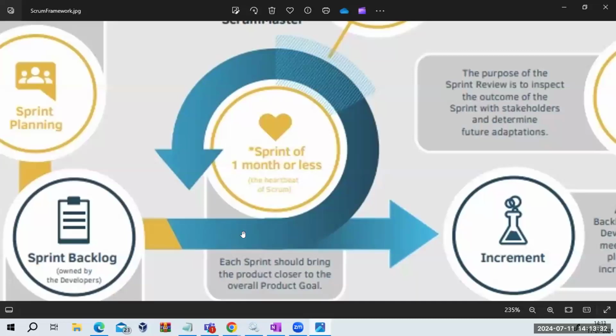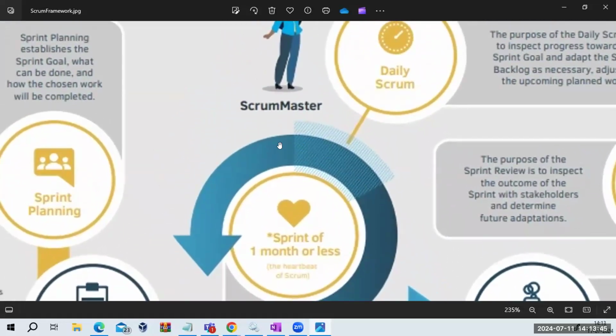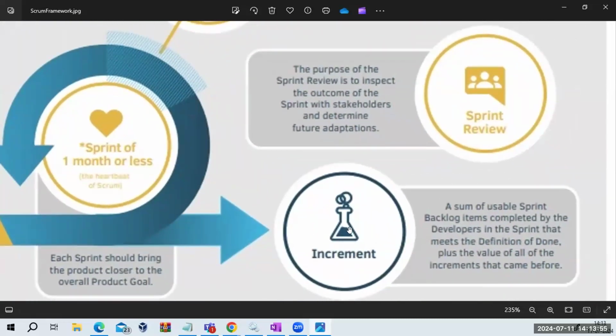They will start doing their analysis of whatever requirements they have just received. They will do design for it. They will do coding for it. They will do testing for it. And they will say, now I think we can go back and make this particular product available for the customer to show. So if I want to create an e-commerce application, I don't have the complete requirement of the e-commerce application.